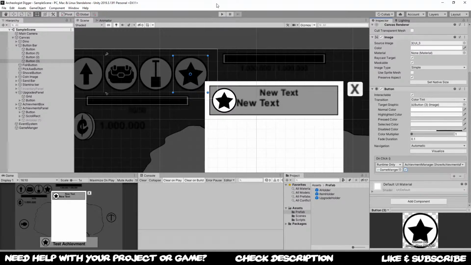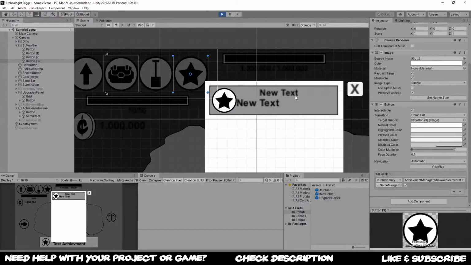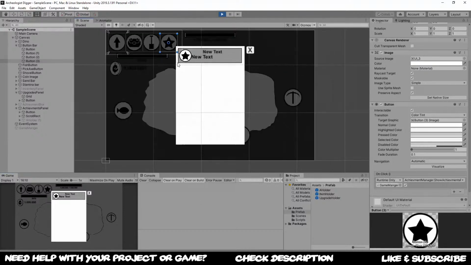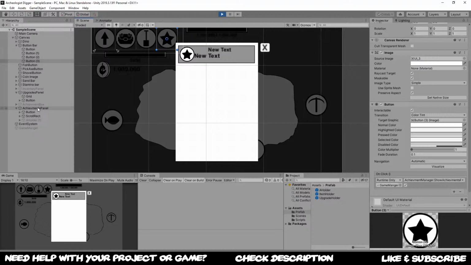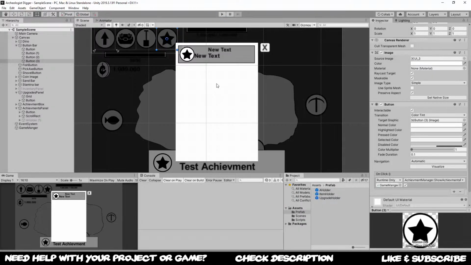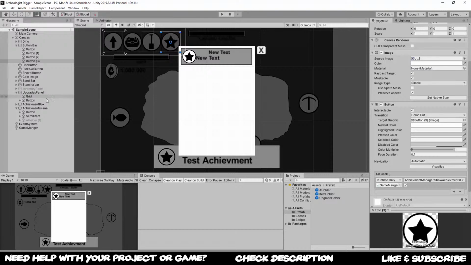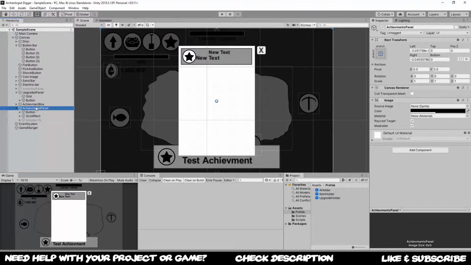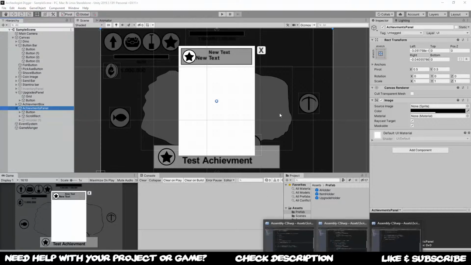Don't forget to save your scene, and let's test it out. So on start, this should be deactivated. This panel shouldn't be visible over here. When we have any issues, we need to find that function, but it doesn't do it, because I guess we need to hook up the panel directly. Otherwise, it doesn't make sense.